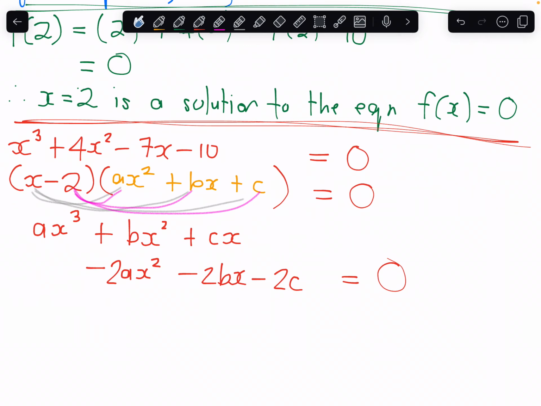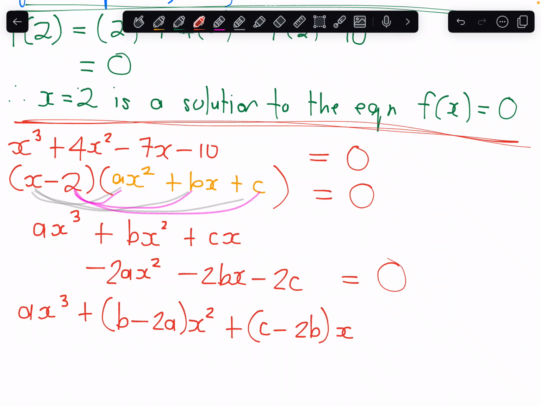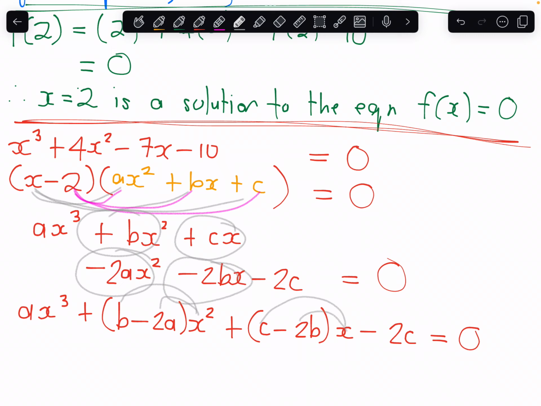Well, we don't actually really care about the 0. We just want to factorize it, really. But anyway, let's just go with it for now. So this is b minus 2a if we write x squared. And over here we've got c minus 2b times x, right? And then we've got minus 2c is equal to 0, right? So if you multiply this out, you get this, and with that you get this. If you multiply x with c, you get this, and if you multiply it with negative 2b, you get this term. So that's what's going on there.